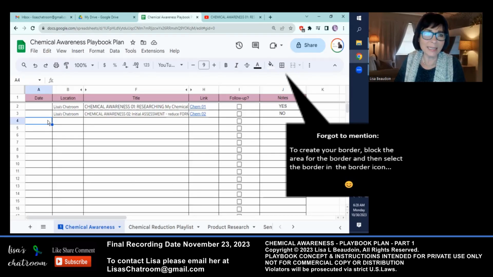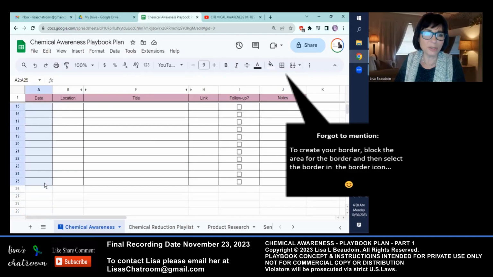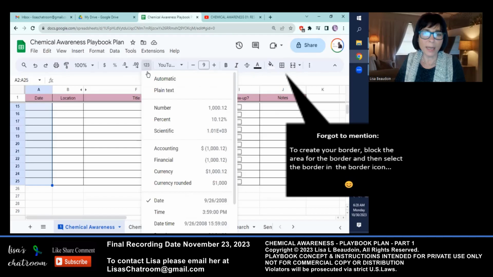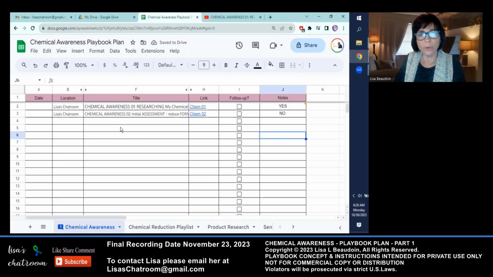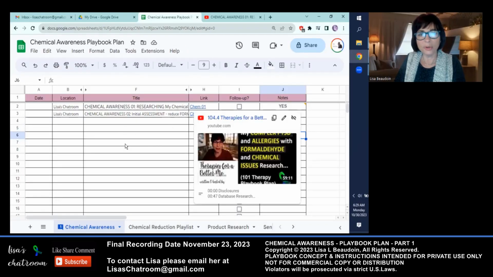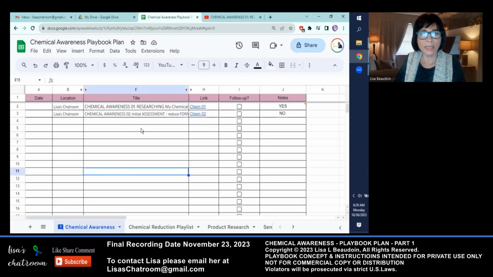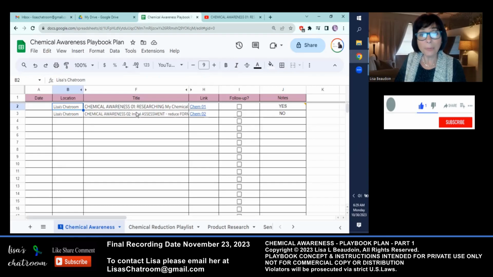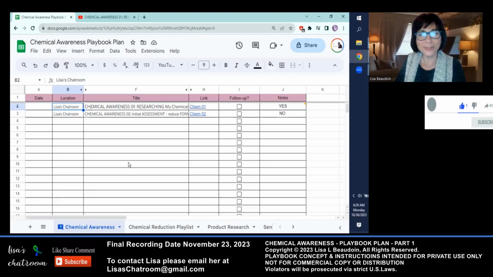Let's go into date column here, and we're just going to pan down. We're blocking it. I'm just holding down the left cursor, and I'm going to just create a date format here. For this, I will show you that in a second, how I created those links. And basically what I'm doing is I'm putting in wherever I get the information, and then the title of the information and the link. It's basically like a library for me. The easiest way to explain this is just to show you, and it's very, very easy.